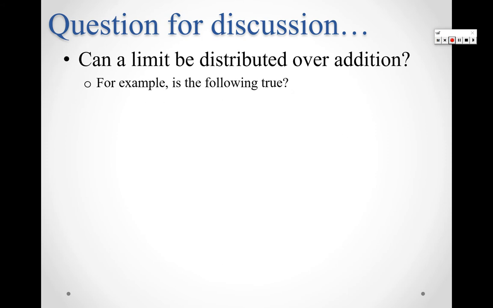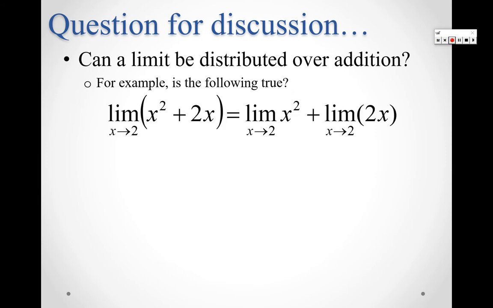You can distribute limits like this. If you want to find the limit as x approaches 2 of x squared plus 2x, you can just sub the 2 into the x squared and sub the 2 into the 2x and add them afterwards. And what I mean by distribution is you can change the order of what you're doing here. This says find the limit of two things added together. What you're totally allowed to do is find the limit of each one and add them together afterwards. As you would hope that limits follow nice rules like that, and they do.